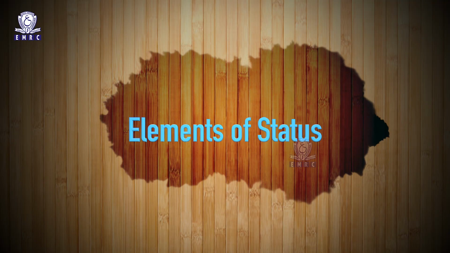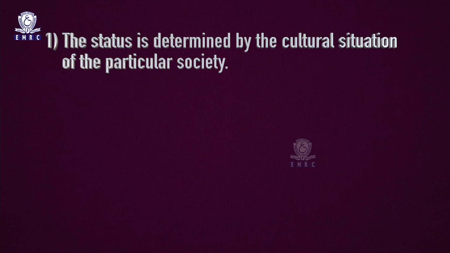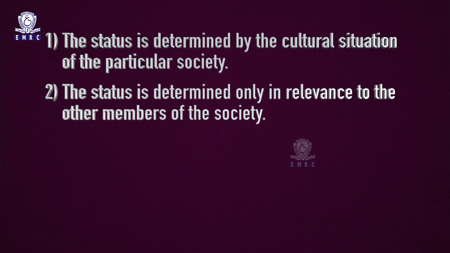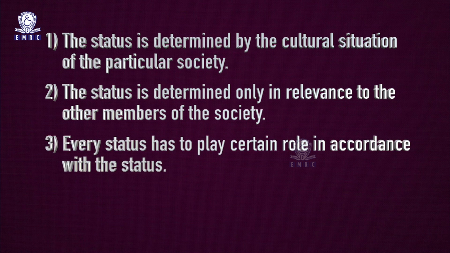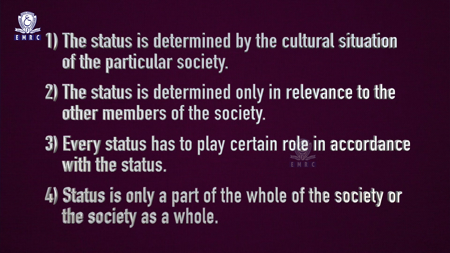The elements of status. The term status has a physical as well as psychological situation. This situation forms certain elements and characteristics which can be enumerated as: 1. The status is determined by the cultural situation of a particular society. 2. The status is determined only in relevance to the other members of the society. 3. Every status has to play a role in accordance with the status. 4. Status is only a part of the whole of the society, or the society as a whole. As a result, the society is divided into various groups.